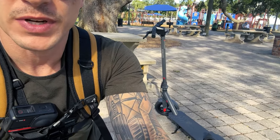All right, guys, well, there you have it. The Hovsco Xander Max behind me here. Honestly, it was a ton of fun. That thing is super easy to ride. We still have full battery. We rode all the way from the airport to here. I don't know how many miles it was, probably 2-3 miles. I hit 22 miles an hour more than a couple times on that ride.